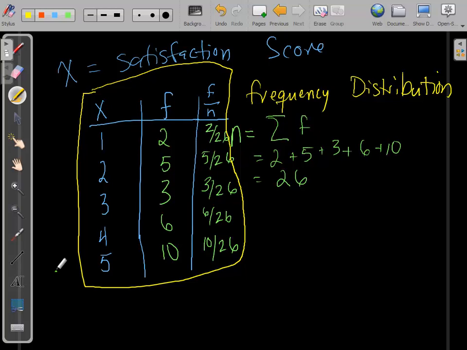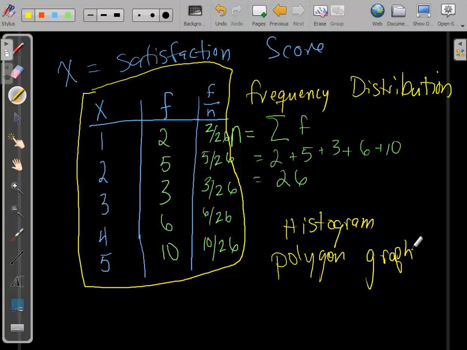Often, though, we want to look at this information in a graphical form. Okay, so we have a few choices available to us. We have the histogram or the polygon, and those two choices are based on the fact that we have quantitative data here, right? So the variable that we're looking at is measured on, well, an ordinal scale, kind of, because we're ranking, but it's not first, second, third. We're just putting a kind of interval value to it. It's kind of a nominal scale, but since it's a number, we're going to say that it's more like the interval scale. There's no absolute 0, so it's definitely not the ratio. So because it's a quantitative value, we can put it on a histogram or a polygon graph.